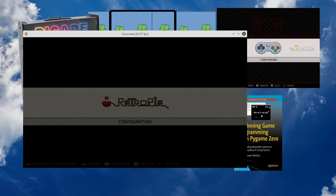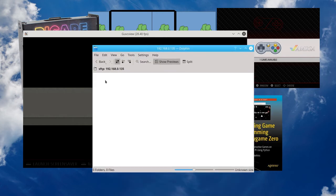If used in Linux, then many of the file managers support SFTP, such as Dolphin, which is included in Kubuntu, which is what I'll be using here. Here I've put in sftp colon double slash followed by the IP address of the Picade, which we found out earlier.